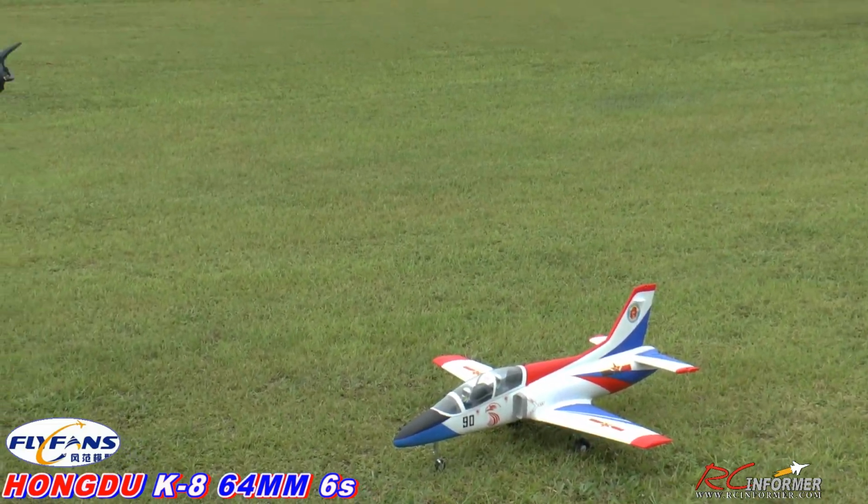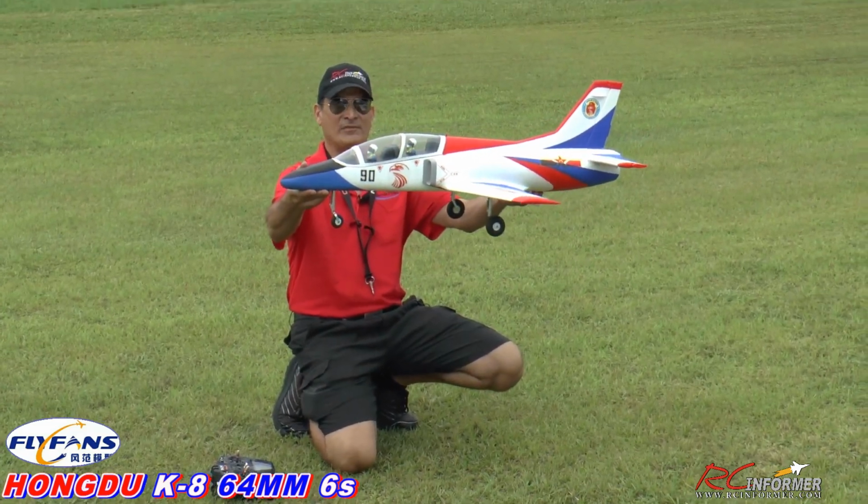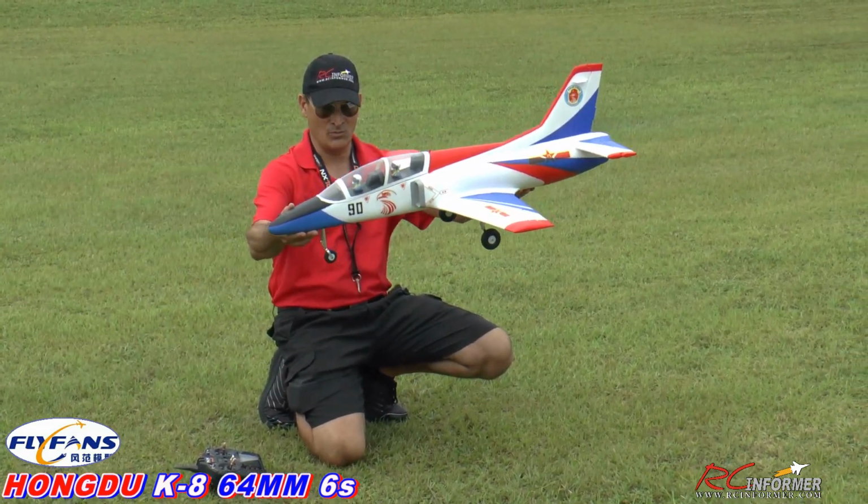Hey, Gav, you are up next. You want to fly it? Yep. All right, it definitely has a tendency to, when you drop the flaps, it of course drops the nose a bit. So it wants to land nose down.